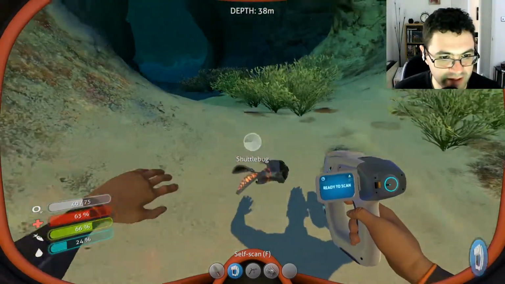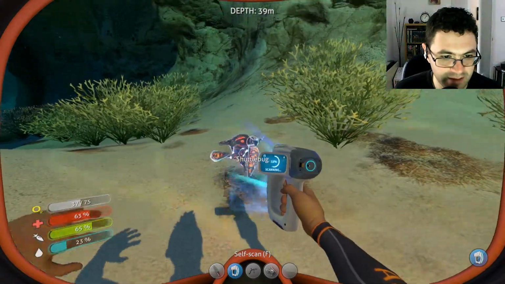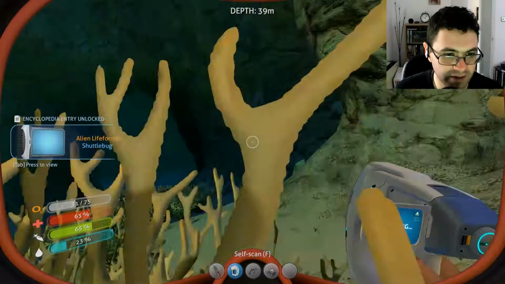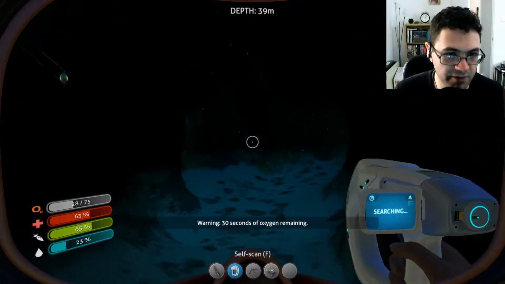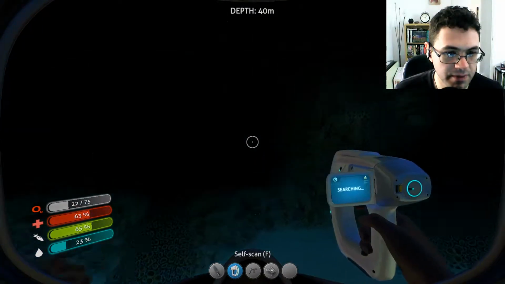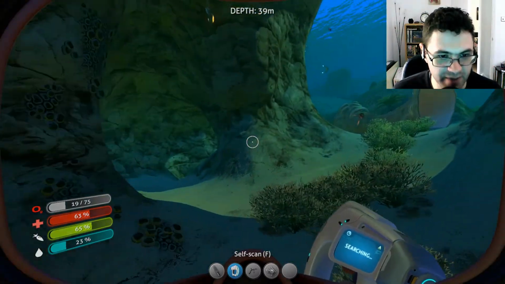What on earth is that? A shuttlebug. Can we scan it? I don't think we can eat it, but hopefully we can scan it. There we are, so that just gives us a bit of information. Any outcrops in this cave? I don't want to go too far in. Okay. Conscious of my oxygen levels, so let's head back out.